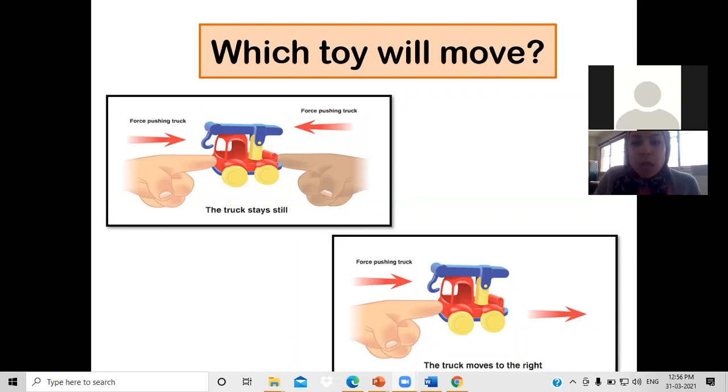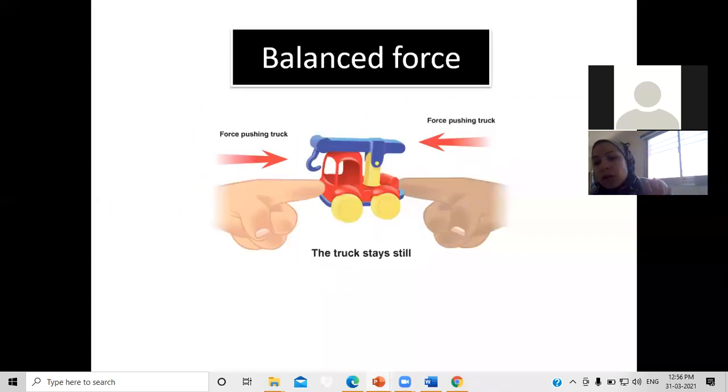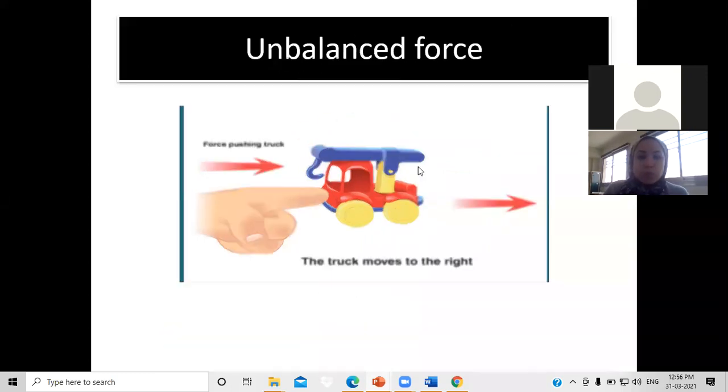All right. Now, this is a very important part, guys, because there are a lot of questions coming about the balanced force and the unbalanced force. The specific question that I just asked you, which one of those two forces is responsible for a movement, is a very important question and comes up a lot in the exam.